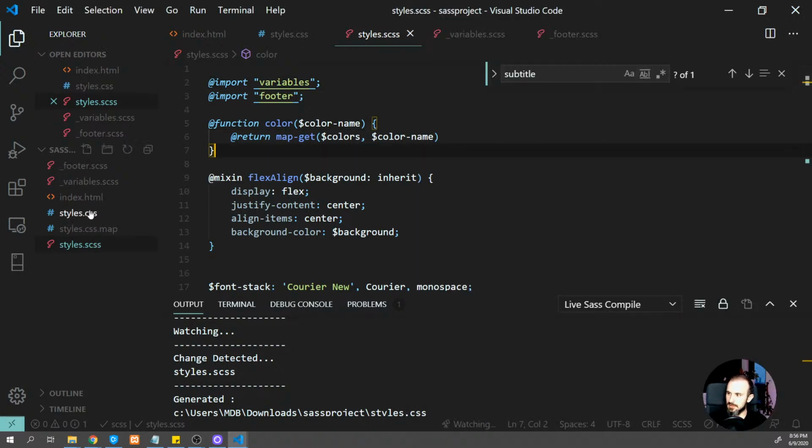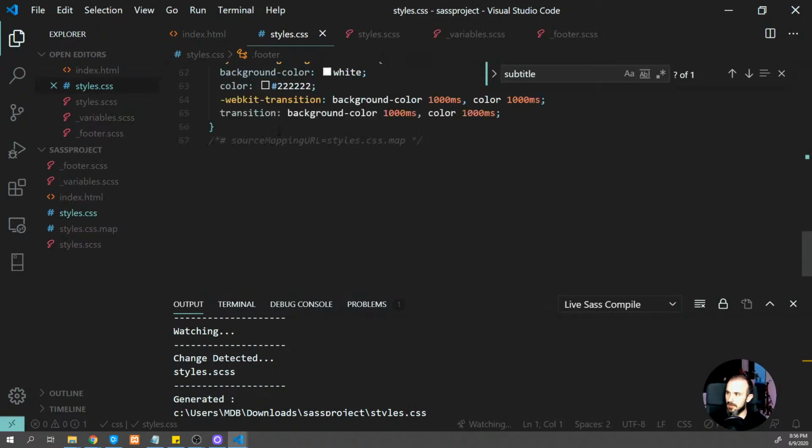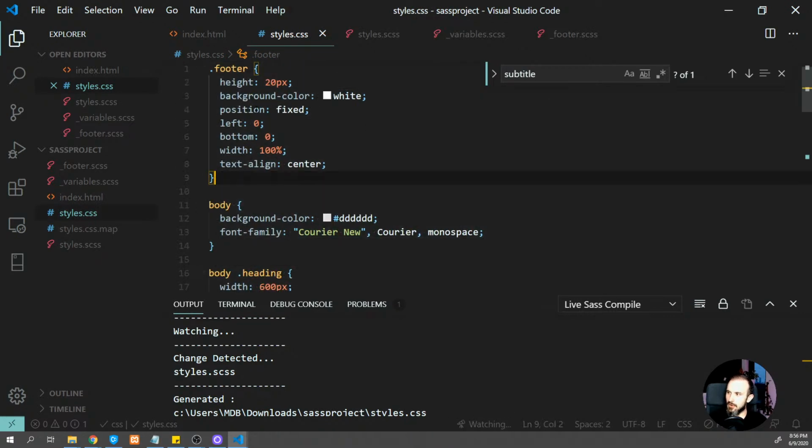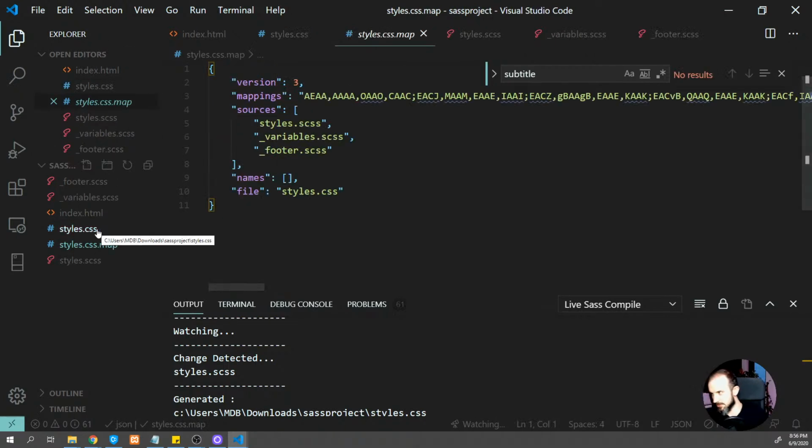Obviously we're not going to see it in the style CSS because variables are not used over here. They are removed from the final file, but as you can see they are working, and in the map file you're going to see that it uses all these sources to compile the final file.